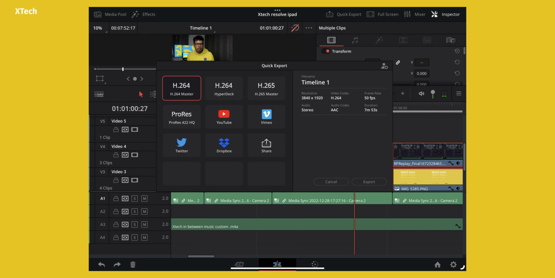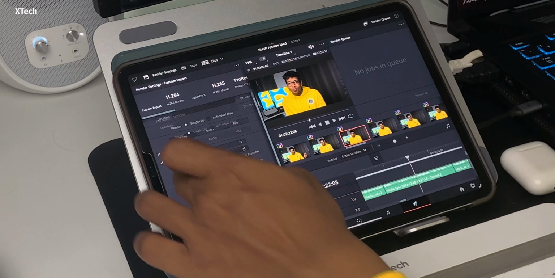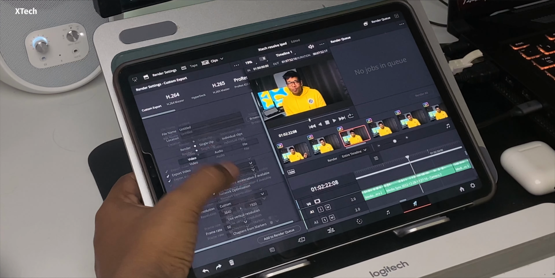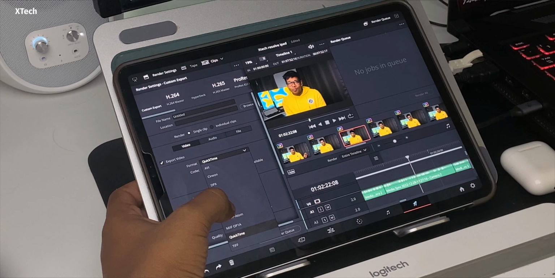And boy, I was shocked, literally, because I can now have the edit page, the cut page, and the deliver page. Now you're probably thinking the deliver page isn't that important, but it actually is. Because if you don't know about Resolve on an iPad, there is an export button, but it's the quick export of the computer. That means it's lower quality footage all the time. The bitrate is going to be lower because it's a custom preset and you can't really change anything. So you need the deliver page to get the highest bitrates possible and configure all the stuff that you want. All of these things can be done, but on the deliver page. So that's what you should have too.